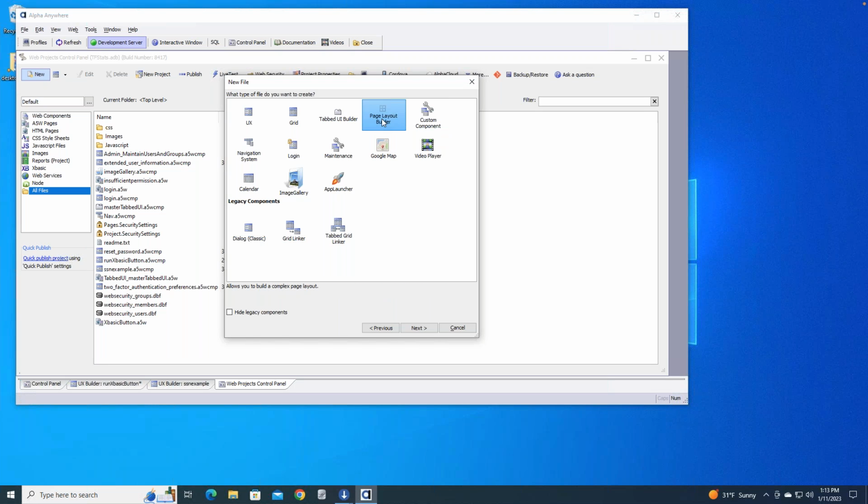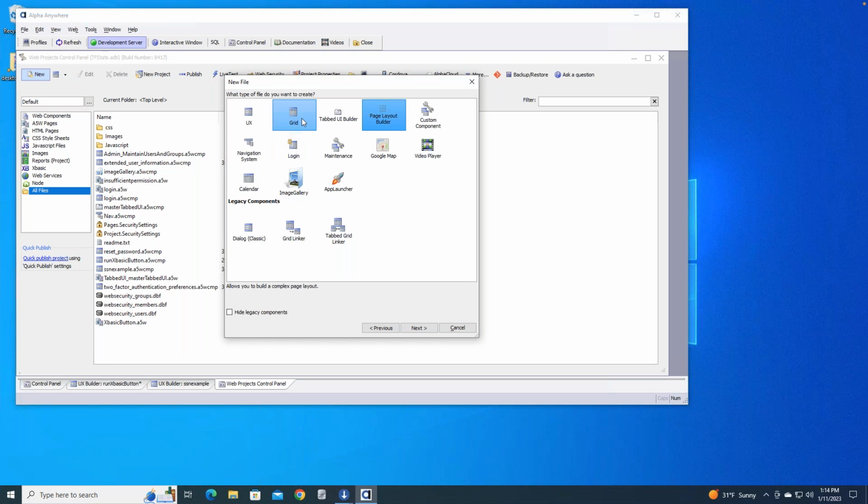Next up, there's the page layout builder, which simply says that you can build a complex page layout. I would suggest, again, not using this particular component and going over to the UX and dividing things up into panels and panel layouts and panel navigators. That's really the way to do it. So if you take a look through the documentation on the paneling system, and I want to do actually a separate session just on panels, that would be a very good one to do.